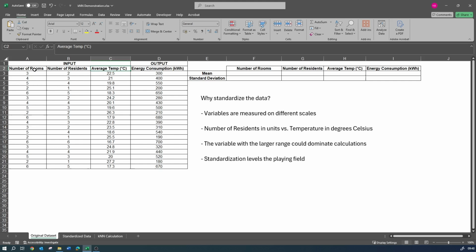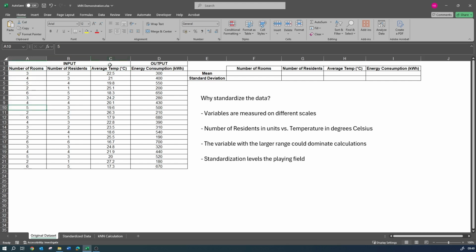So we're now going to implement this KNN model and all of the steps that I have just indicated in the algorithm. But before we do that, what we need to do is standardize the data. The reason why we standardize the data is because we can see that these variables are measured in different scales because they are in different units. You can see that the number of rooms is in units. I mean, we can see that we have between 2 rooms and 6 rooms.